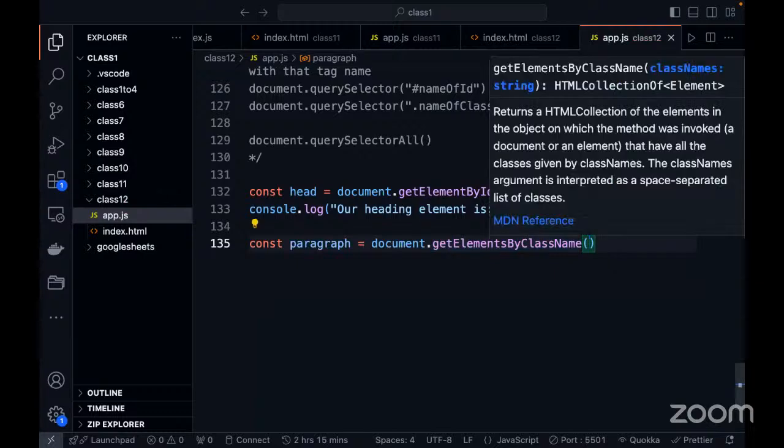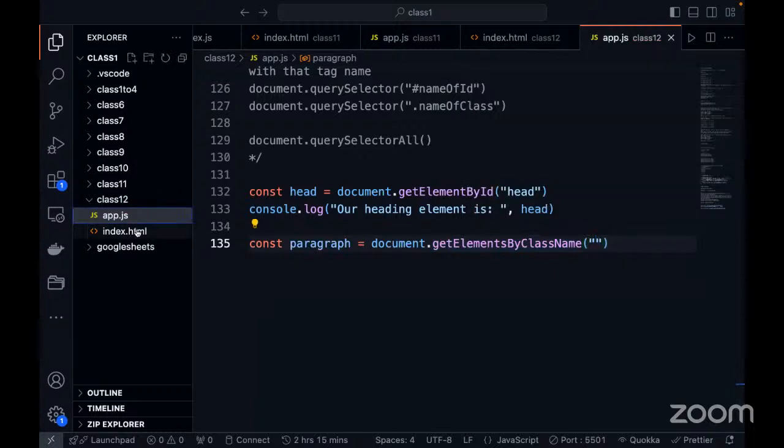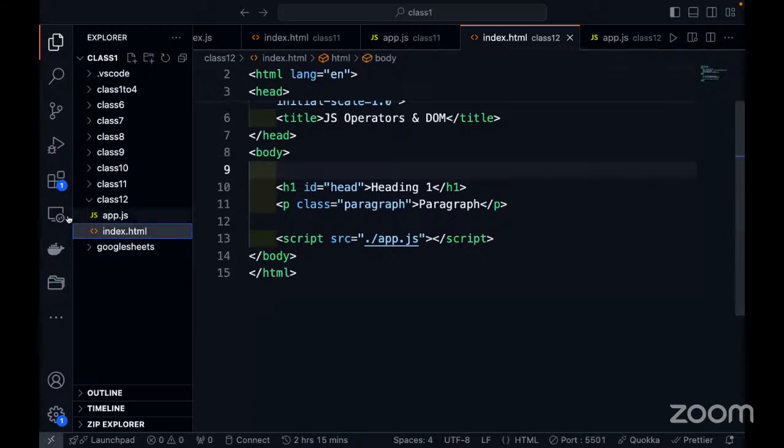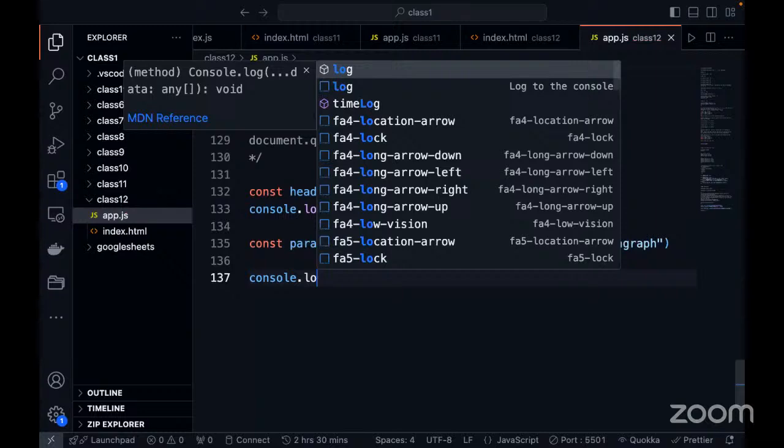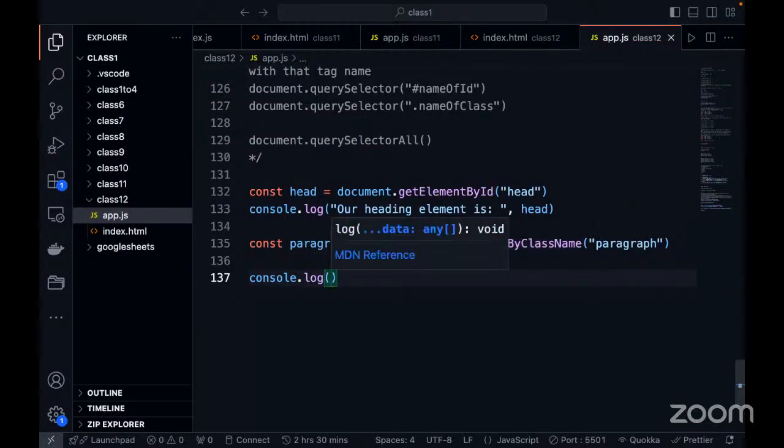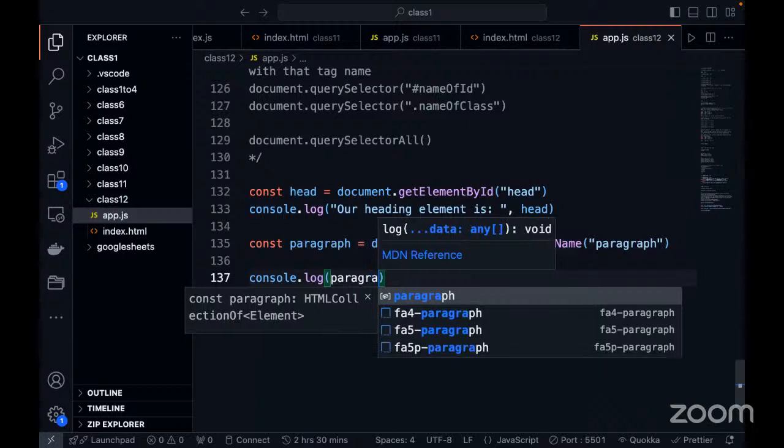What's our class name? Our class name is paragraph. So if you now console.log paragraph, you will see that paragraph.